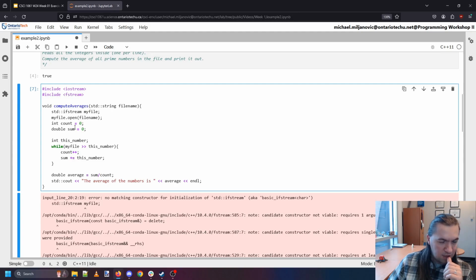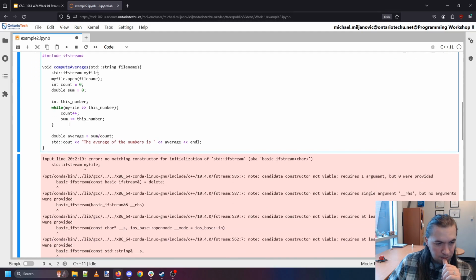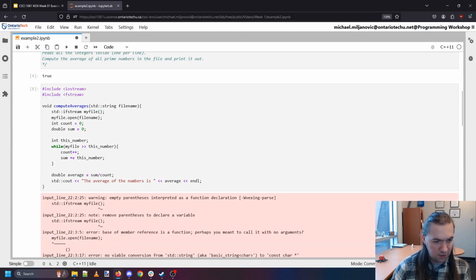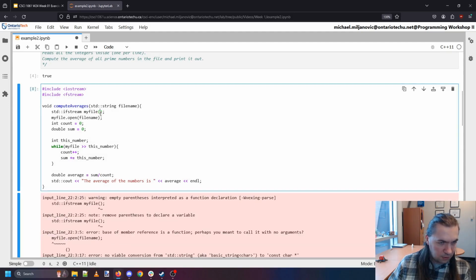I think I must have messed up the format for this. Let me think here. What if I pass this? Do I need parentheses? No. What if I give it a file name? Is that okay?